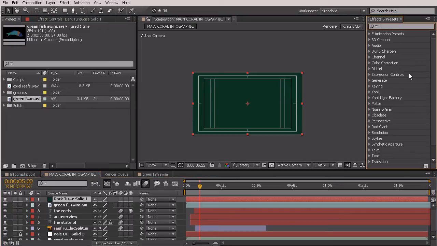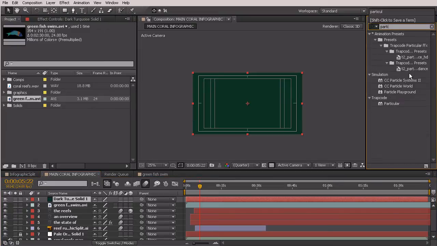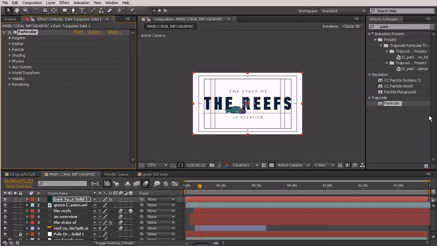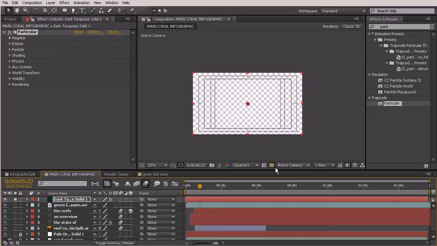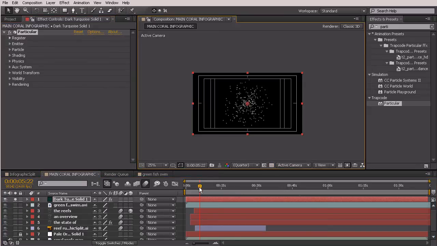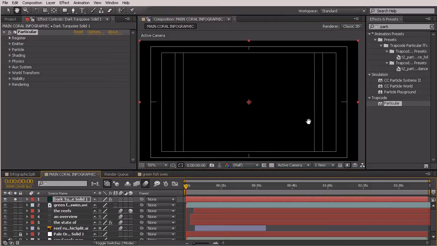Then come over here to your Effects and Presets and type in Particular. Now, if you don't have Particular, you won't be able to do this exactly the same with any of the particle systems that come with After Effects because you can't use an animated particle with those. Particular is one of the only ones that will give you that flexibility. So go ahead and select that Particular plugin and drop it onto your green solid. Then I'm going to just solo that green solid layer and we'll toggle off that transparency. So now we're just starting, this is all we're looking at.